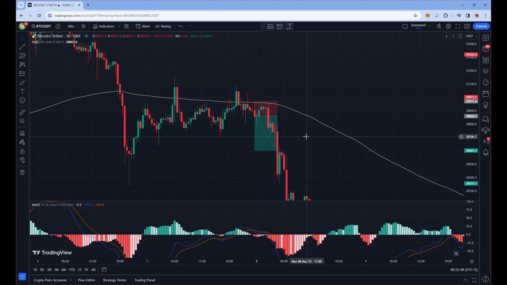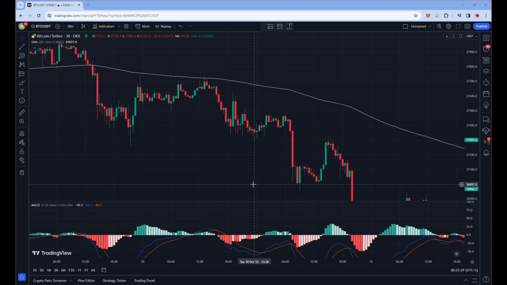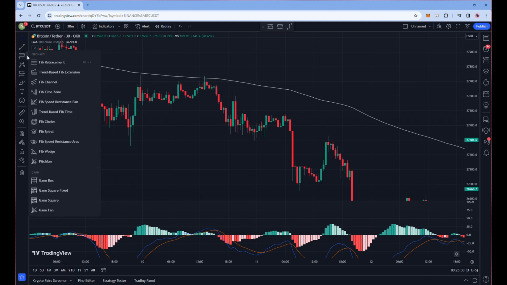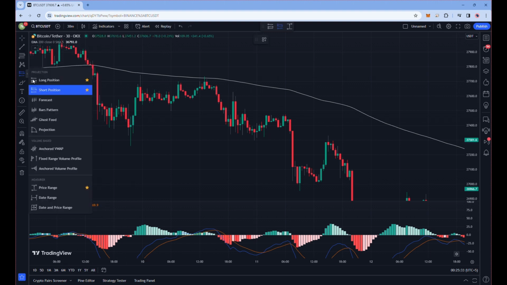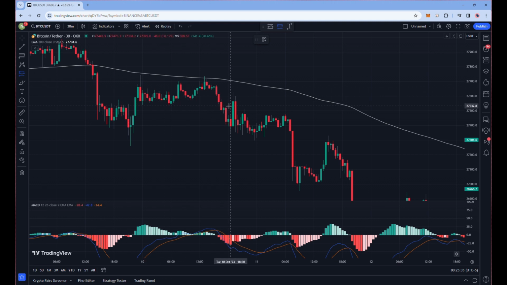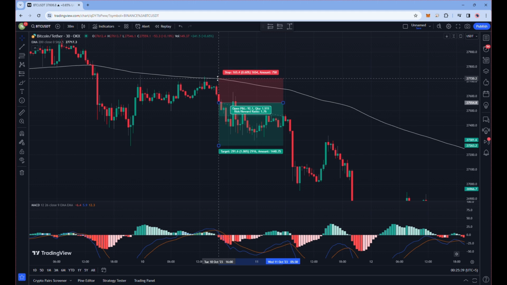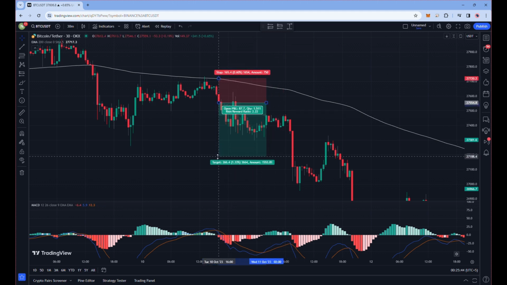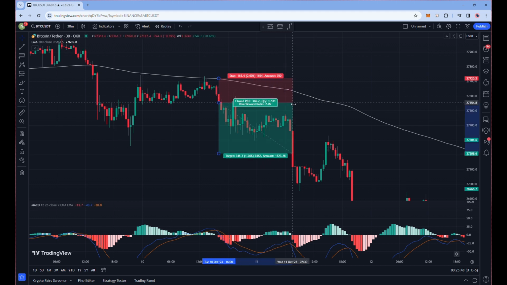Now let's move to another example of taking short positions. As you can see, these conditions are met, so we open a short position, keeping our stop loss above the EMA line and targeting profit at 2 times the risk. Our profit target is hit. That's how we take successful short positions on this strategy.